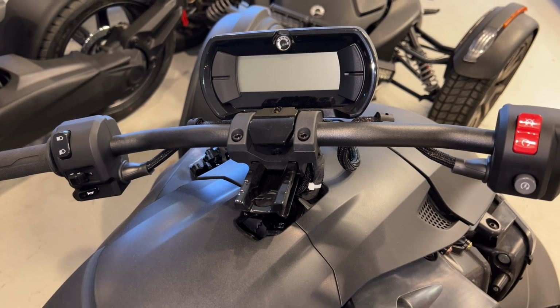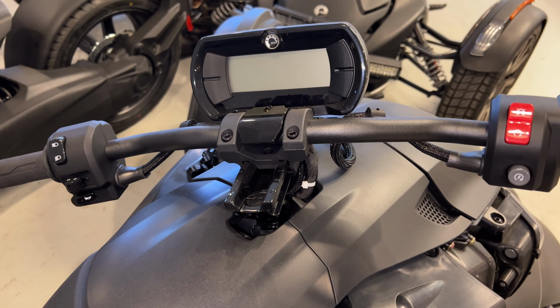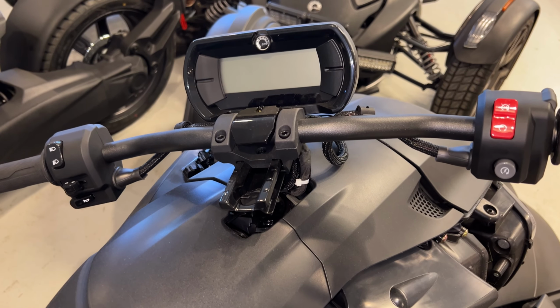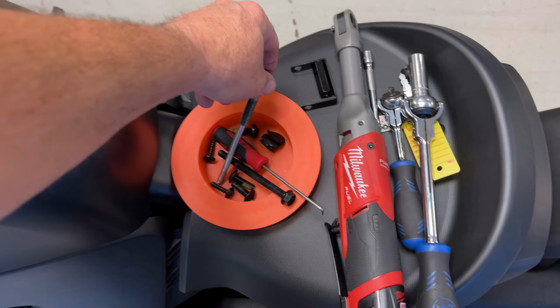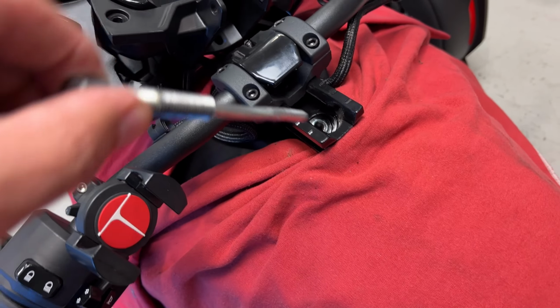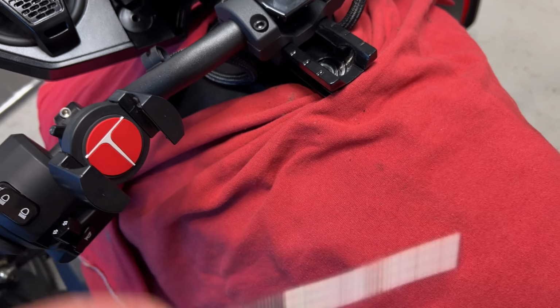Oh boy. This is not even what it's in here for. Whoever set it up, I don't know if this bike came from us or what, but I'm fixing somebody else's mistake for free. Thankfully, one thing they did do right, they did torque it down correctly, so it wasn't that much of a fight to pull it off. So it just threads down and pushes at the bottom of that and boom, knocks it free.